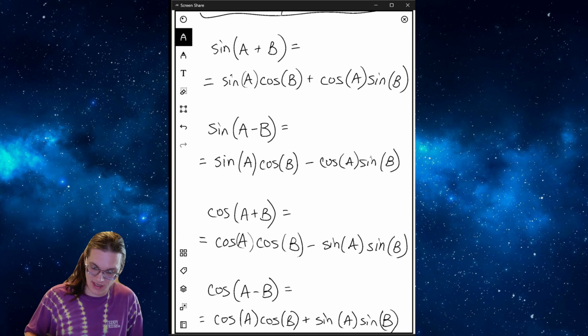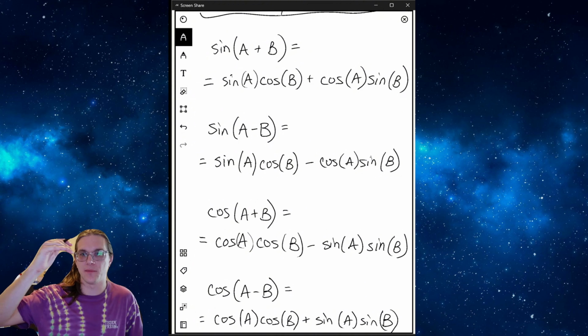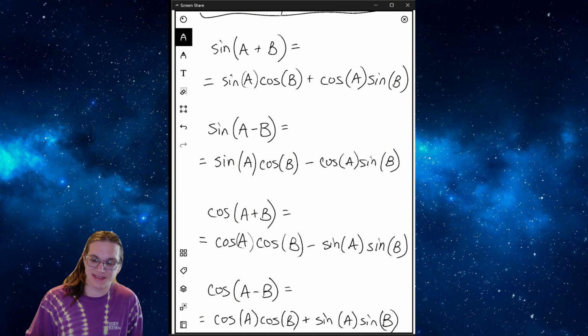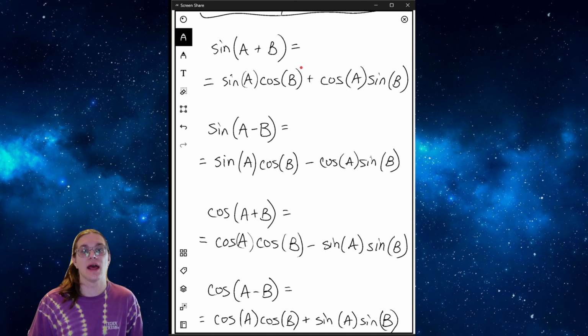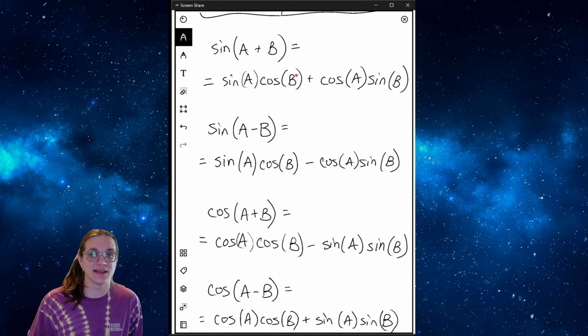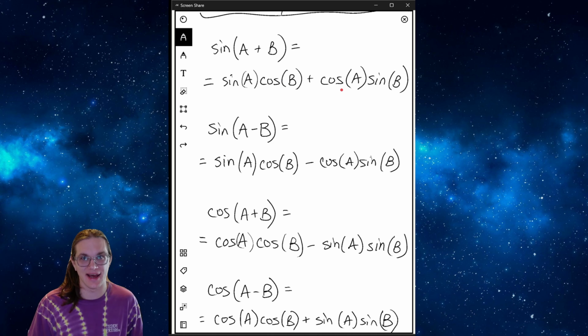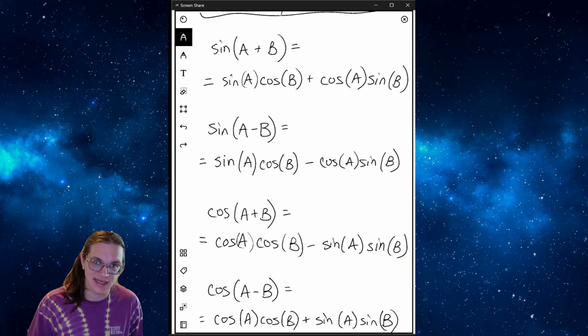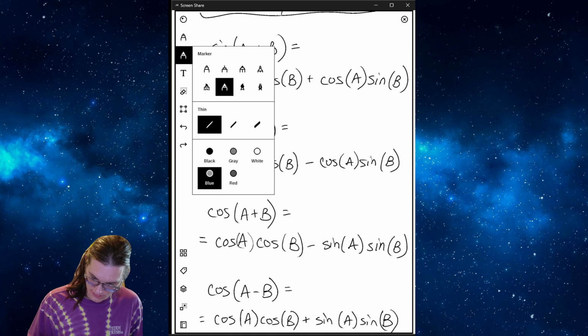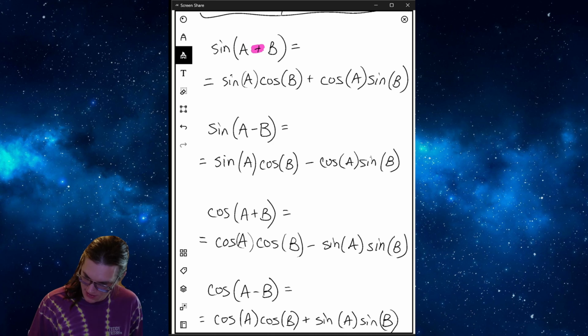What I'm saying is, for me, if I think about it like that, then it's like, okay, sine. What am I thinking about? Adding angles or subtracting angles. So with sine, if I'm adding the angles, then it's sine times cosine. And then when the angles are added with sine, the sine cosine multiplications are being added. So with sine adding, you're adding. And then with sine subtracting, you're subtracting. So maybe highlighter will be useful here. So with sine, when you add, you add, and when you subtract, you subtract.